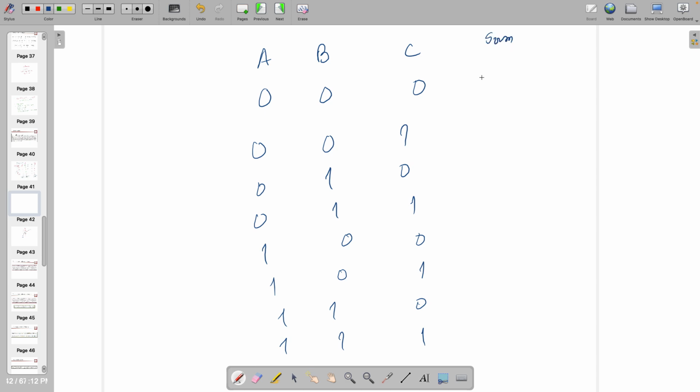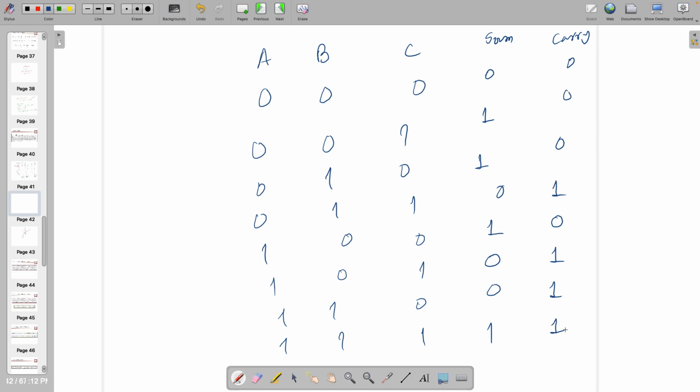Okay, all 0, 0, 1, 1, 1, 1, 0, 1, 1, 1, 1, 0, 1, 1, 0, triple 1, 1. And if you look at the carry, then this is 0, this is 0, this is 0, this is 1, this is 0, this is 1, this is 1, and this is 1, right? So that has to be the addition.